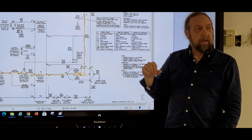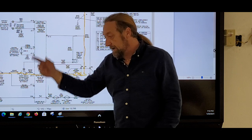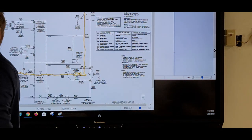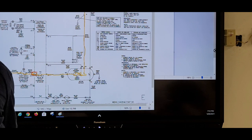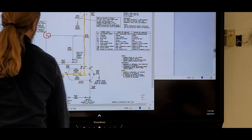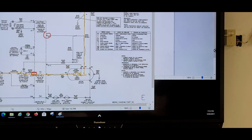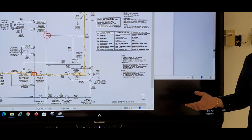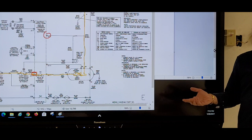Okay? And if I put my meter lead right here, let me just do a different color. If I put my meter lead right here, and my meter lead right here, I should have 120. If I don't have 120, what's my problem? Door switch. But now if you go back before the door switch, you got 120.